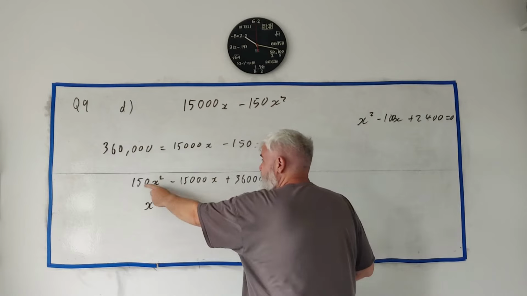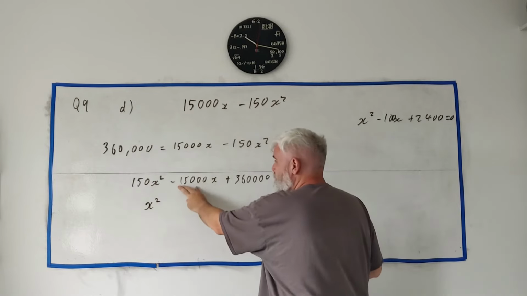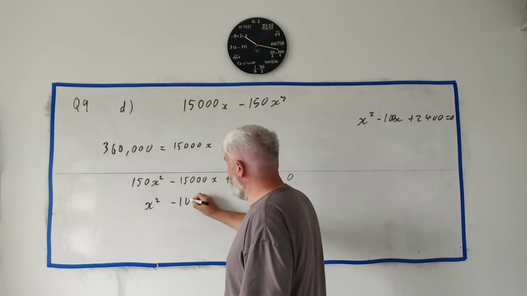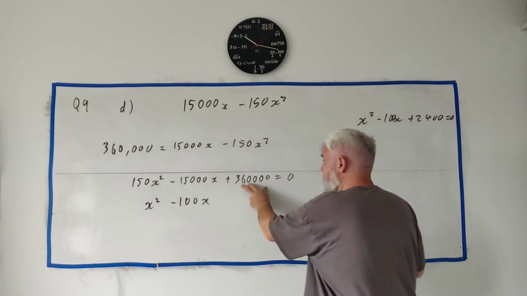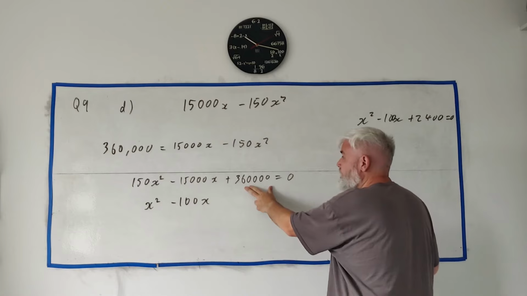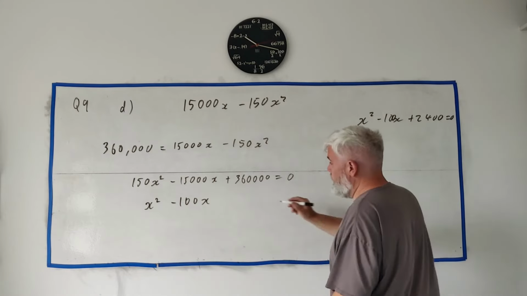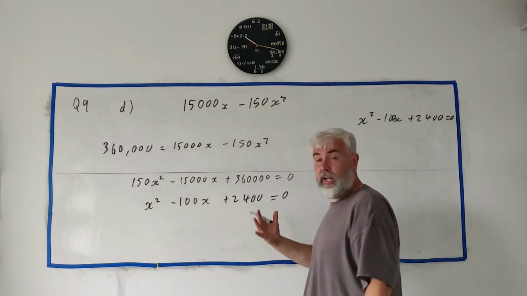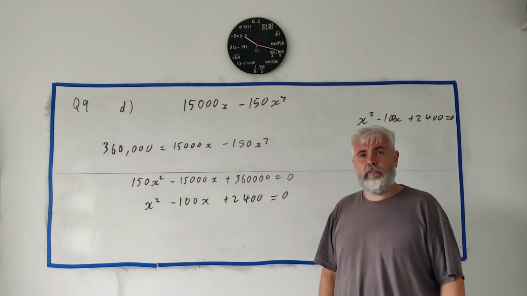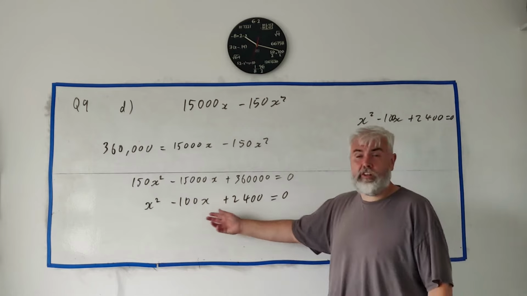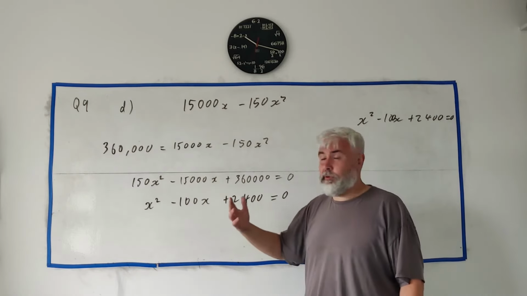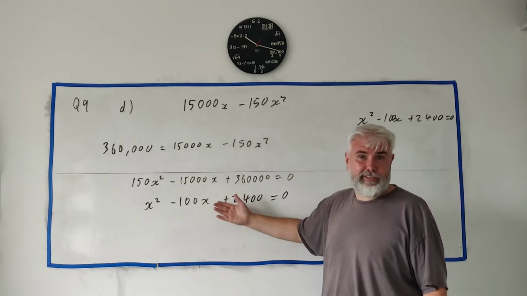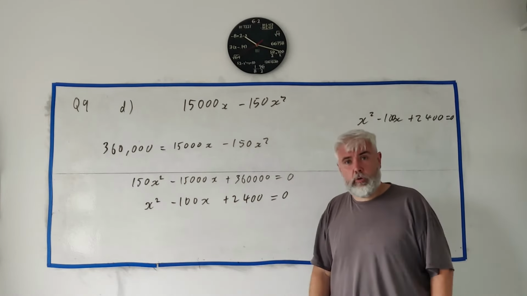This divided by 150 is 1. This divided by 150, that's easy to see, that's the same as this number, 100. This, you need a calculator for that, but 150 does go into that, and it does go in 2,400 times. That's what they want for part 1. For part 2, they want us to solve this. Now really what they're asking is to solve this one. But that's the same as solving this one here. So we're just solving a quadratic equation.